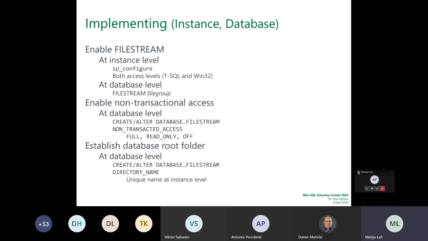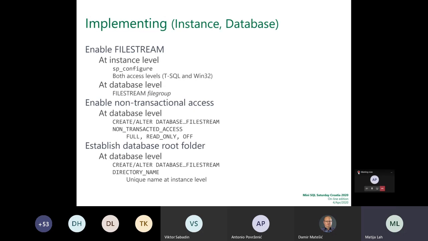And then at database level, you also need to create a Filestream file group. And this Filestream file group will be used to host the data physically. Then again, at database level, you need to enable non-transactional access to the database, which will then allow the files to be accessed through the file system.